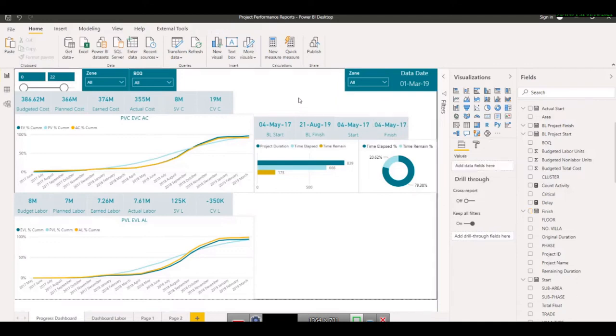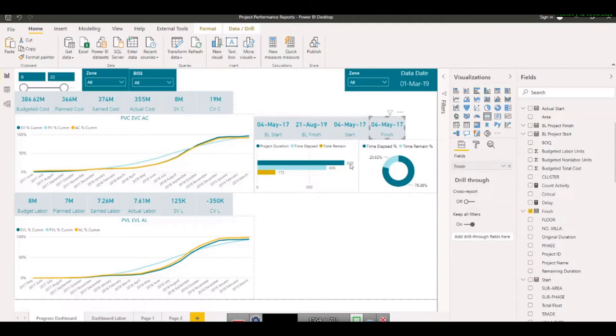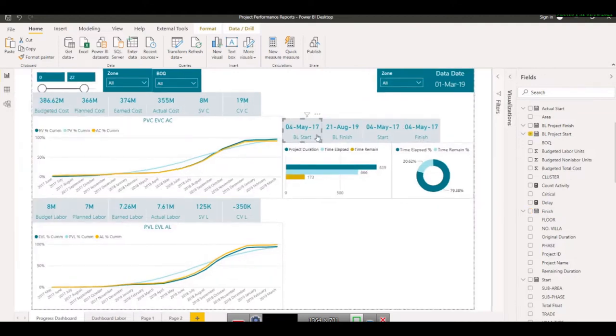That's it. So there is little space available. If we want to utilize that, we can bring something else here. You can bring, let's say, total float here, or you can bring project duration. Project duration is already here, so I think it's enough to see. But if you want to bring in a large value, you can bring that as well. So I will just make sure the space is fine.